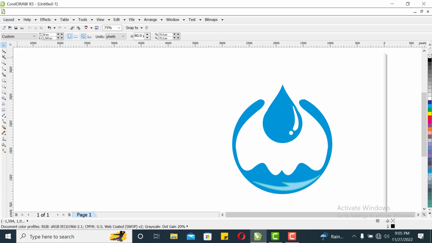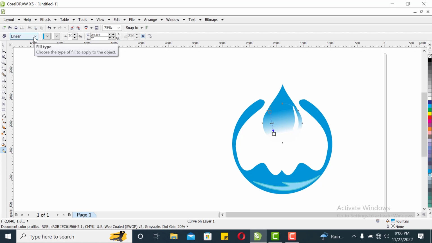So the next thing I'll be doing is creating more features on this to make it more beautiful. So all we need to do next is make use of another tool known as the interactive fill tool. Yes, it's a special tool. You can actually use this tool to add effects on your designs. So I want to make use of the interactive fill tool over here. Okay. Yeah. Can you see? So that's brilliant. But mind you, you can always adjust it to your satisfaction.